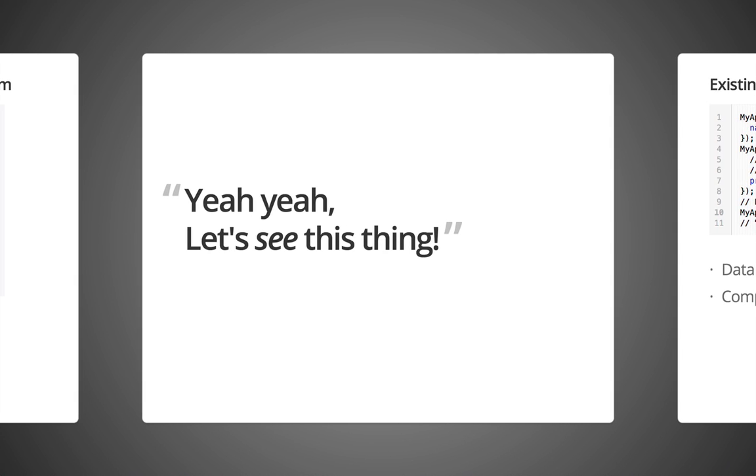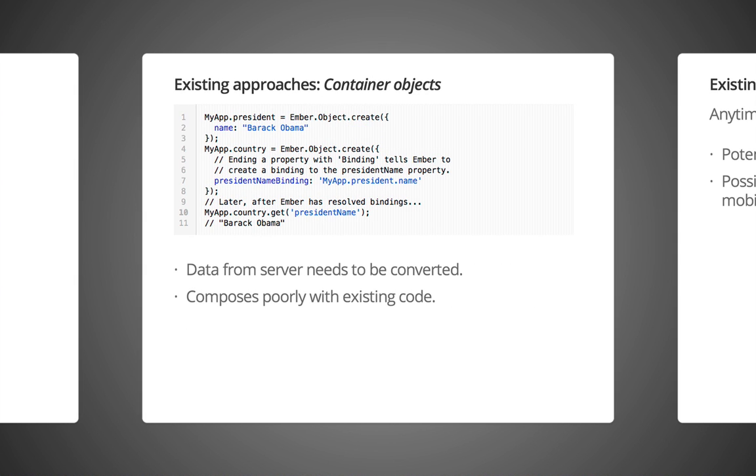So let's dive back in and talk a little bit more about what the existing approaches to this are right now. So basically there's two approaches. There's container objects and there's dirty checking. Container objects is kind of what it sounds like. A framework generally creates these objects which on the inside hold the data, and then they have accessors to the data, and they capture when you set or get, and internally they broadcast. This works well. It's relatively performant. The problem is now you're using a different kind of object. And generally speaking, you have to convert from data you get from the server into these objects so that they're observable. And it doesn't compose especially well with existing JavaScript code, because most code tends to assume that it can operate on raw JavaScript data, not on these specialized objects.